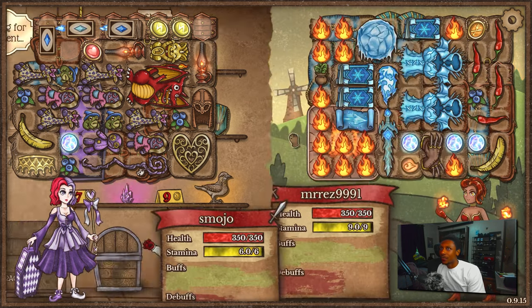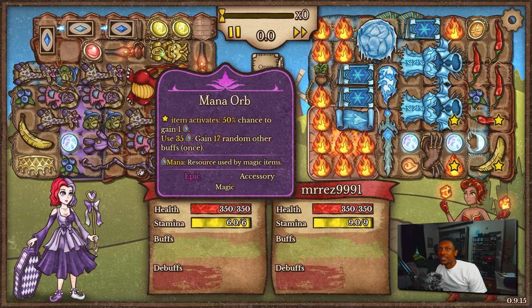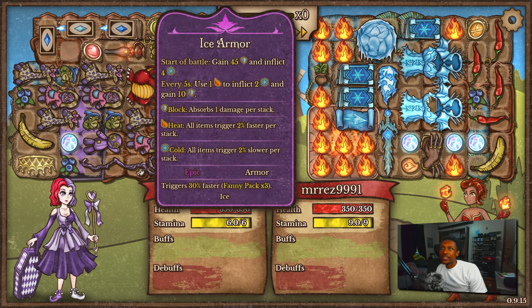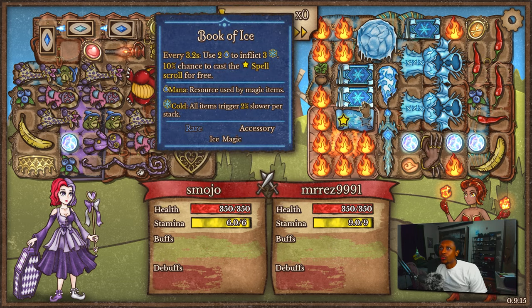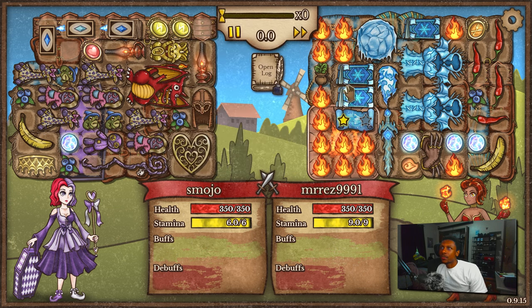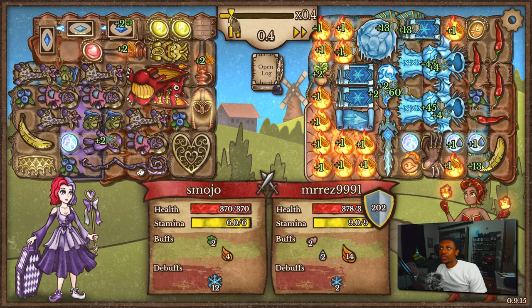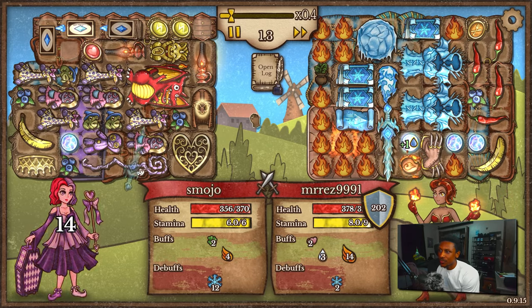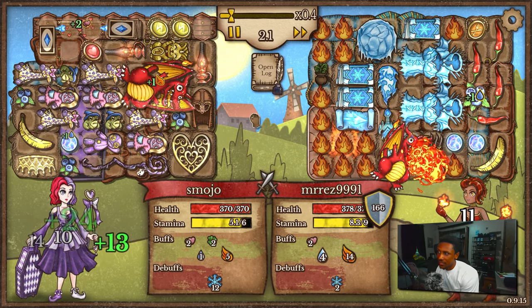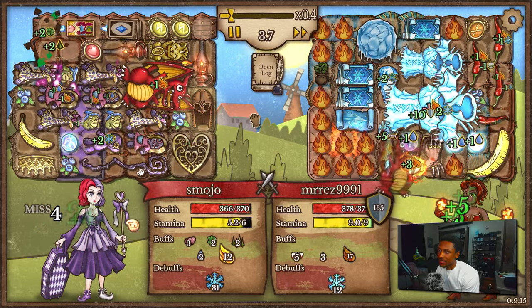Kind of want to rematch now, but ooh, an ice build. Ice builds are really good. Double ice armor and double book of ice. He could have positioned this way better with his books of ice, but yeah. Still though, and he's got artifact. Really, in any ice build in general, just scary. Hopefully we can generate enough heat though to counteract his ice.